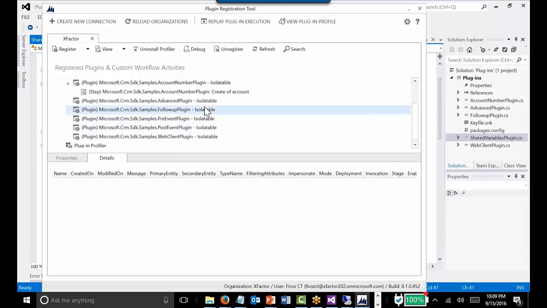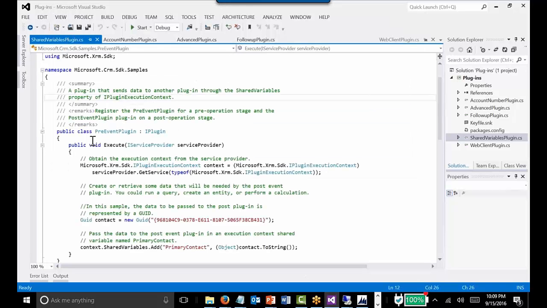In some situations, from one plugin you need to send some value to another plugin, right? Just like we call one method from another method and send some value there. The first method is sending some value, the second method is receiving it, same logic. This pre-event plugin will execute before the core operation, and it is sending some value to the post-operation. In such a situation we can use this and share the value. It's very simple. So in this example we are talking about that one.